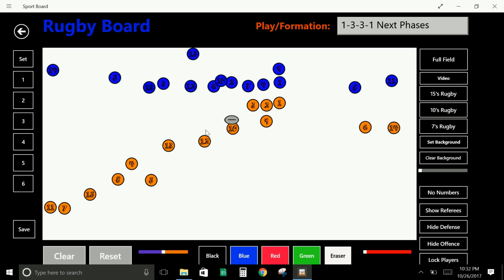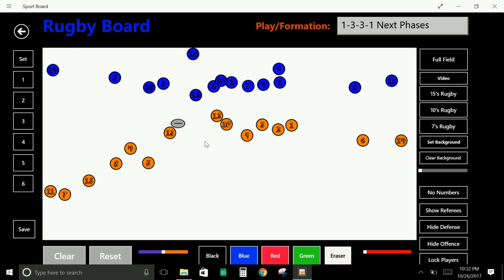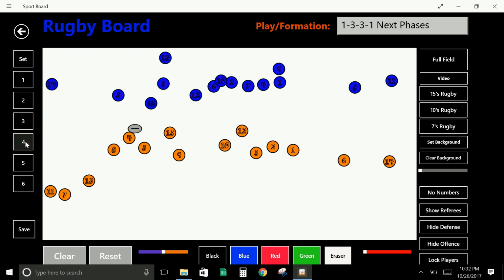Since we're skipping, 12's job is to freeze his 12. He does that with a nice straight angle, taking 12 out of the play. So as you see, ball is skipped, 12's pulled his man out of the play. Now we can attack with this pod here into this space. Ball goes to 4. Now, in a true situation, 4 would read that he's got options left and right and would probably take it up to this hole and pass to number 8, and then 8 is gone.